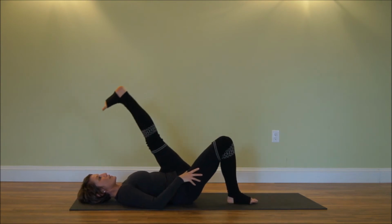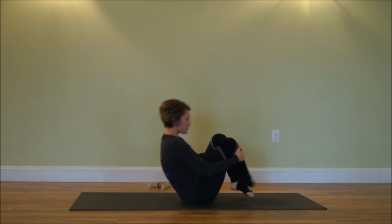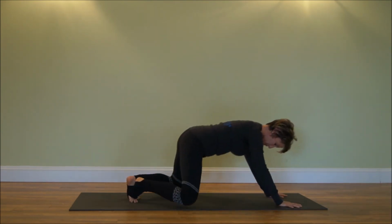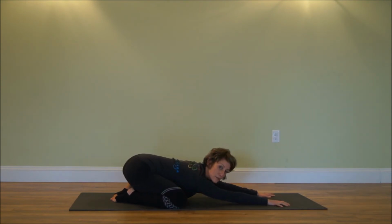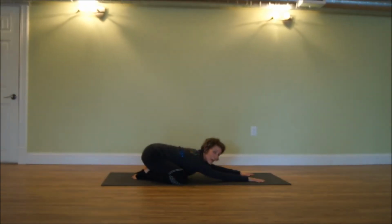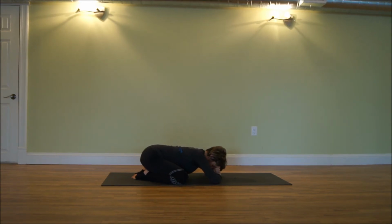and release. Really good. Roll yourself up to a seated posture. Cross over your feet and come into the child's pose. Knees wide apart. Drop your bum down onto your heels or in that direction. And maybe your head makes contact with the mat. If your head doesn't make contact with the mat, you can try stacking your hands.